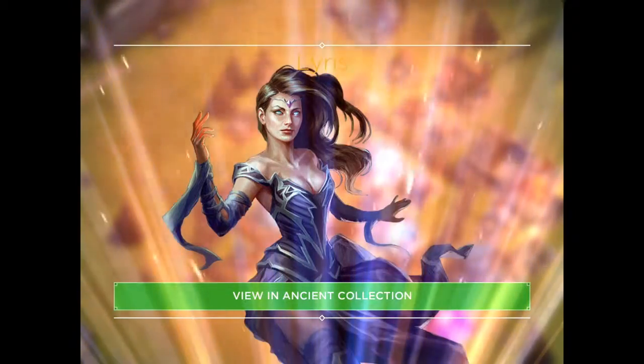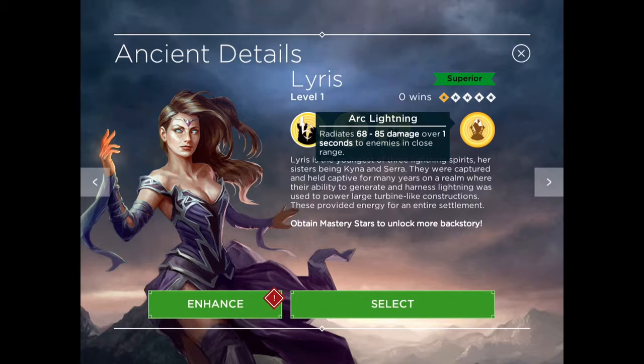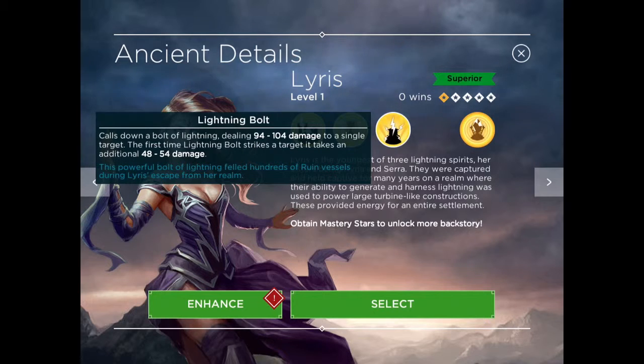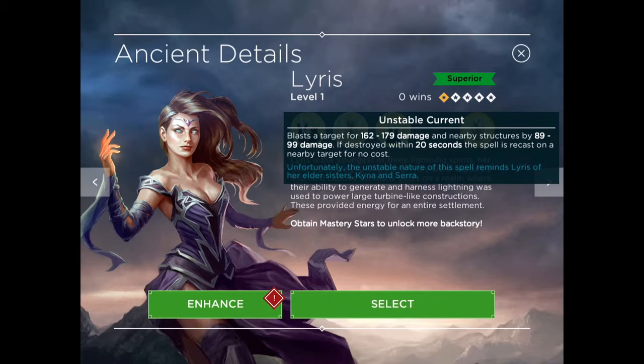Now, if you've tried her out at all, some of you may be thinking, she really wasn't that useful. The damage was too low, she's not as good as the other ancients. I don't see why you would think she'd be a good one. In fact, if you look at the spells, they're really not that impressive. The first one is a lightning bolt that does a little bit of damage. The overload does a 40% speed increase, but other ancients do better than that. And this last spell, the third one, does much less than, say, Nyrax's third spell does.